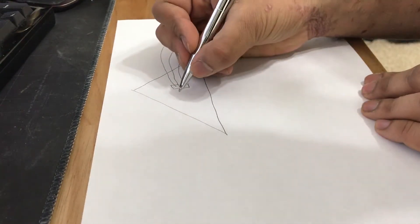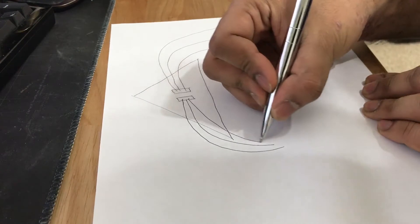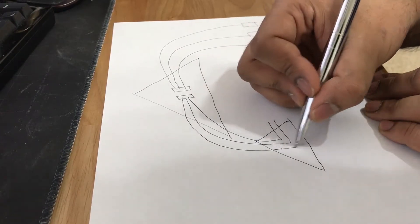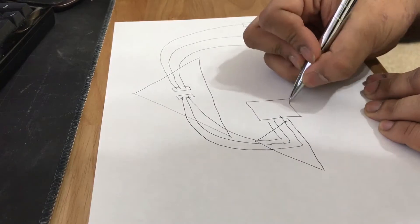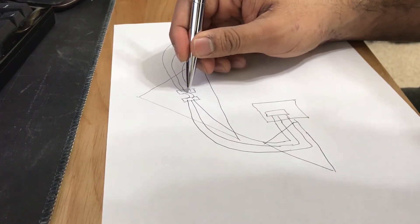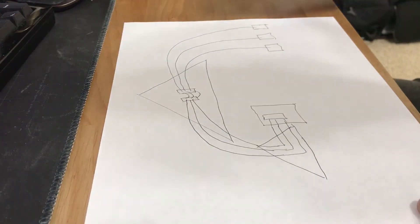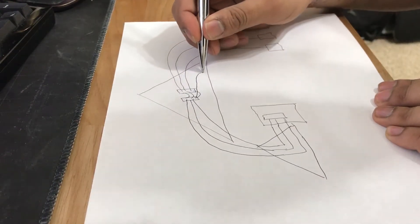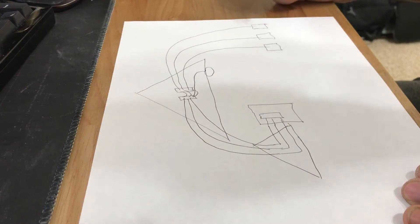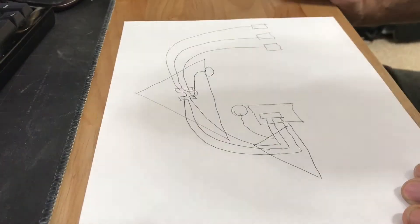I'm also going to run a bunch of cables from another patch panel into another attic that I have right above the garage. Now this attic is actually adjacent to a little closet we have, and I'm going to put all the equipment in there. So I'm actually going to run all these cables into there and connect all the necessary patch cables to connect each corresponding connection to the other side. The wireless component is actually going to be very different — I'm going to run a cable into the ceiling from the second floor and put an access point on the ceiling. And I'm going to put a second access point right in our dining room which is adjacent to this garage attic. So that's the overall plan.